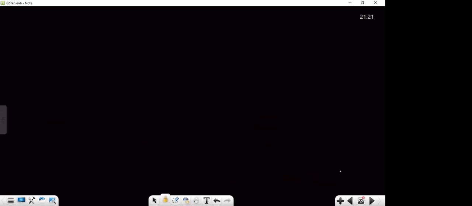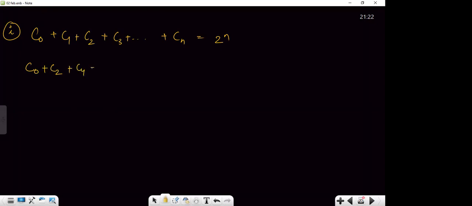Let me just write all the important results on one slide. And I'm not going to write n again and again. So you just consider that there is n, C0, C1, and it is the same in all the books. 2 raised to power n. When it comes to only even terms, then it is 2 raised to power n minus 1. And it is the same for odd terms. These are even terms, these are odd terms.